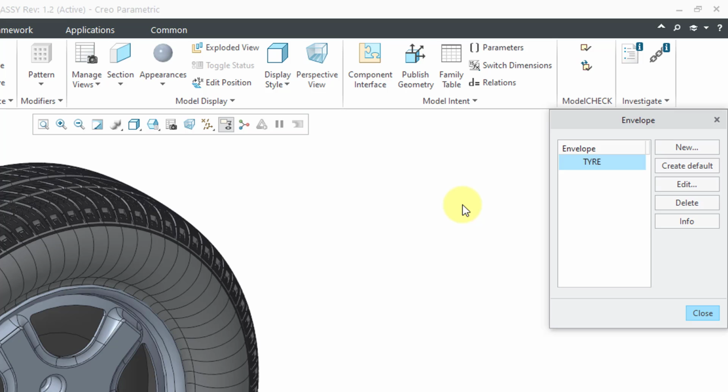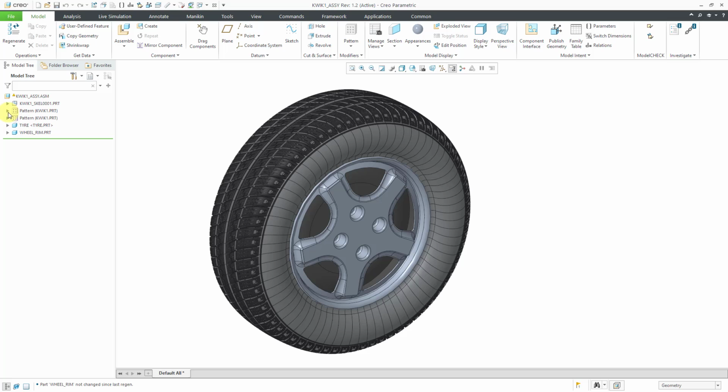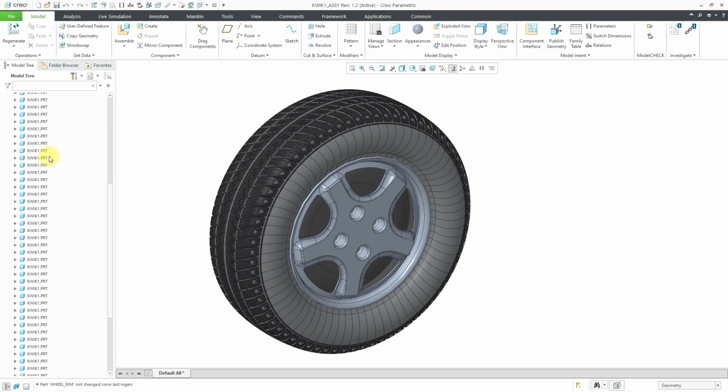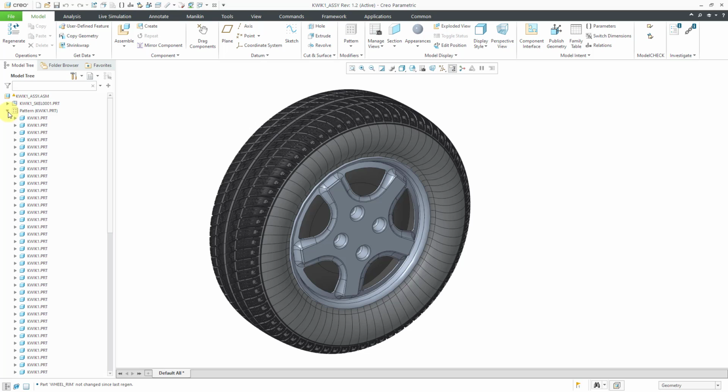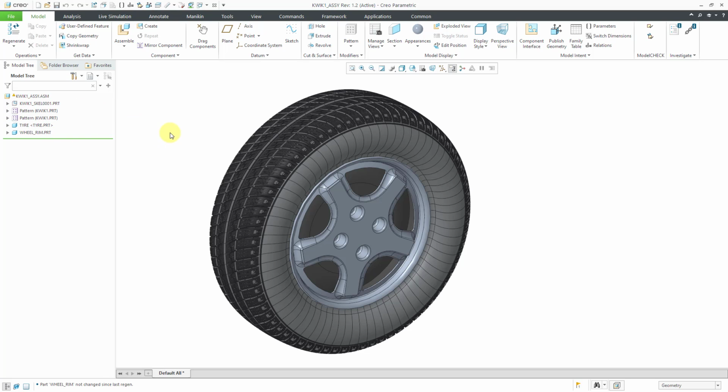We can see that we have an envelope in there. Envelopes were a really old technique for large assembly management. You used to be able to substitute by an envelope in order to reduce the amount of detail in an assembly. I can see why they might want to do that with this component. There are a lot of patterned parts inside of here, and they probably wanted a simplified version. But again, this is a technique that was used more back in the 1990s. Computers have gotten faster, and Creo Parametric now has the automatic representation. Envelope parts really aren't necessary.